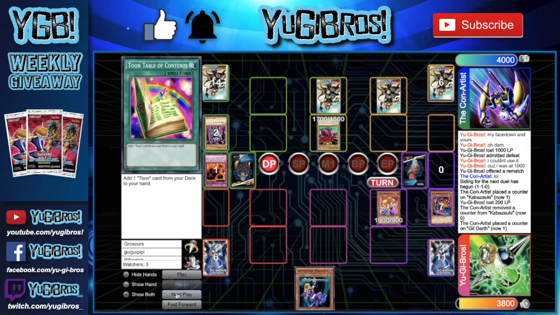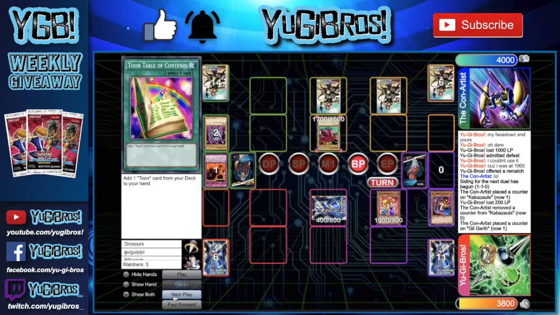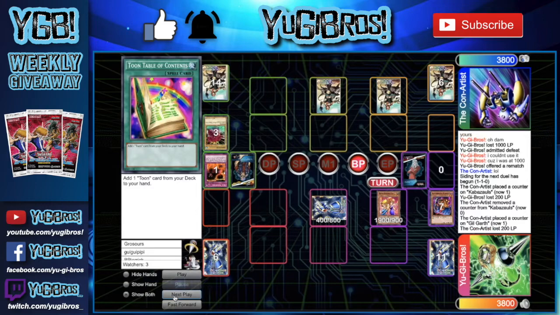But now we only have the Elf. We draw into Apprentice, which is nice. It's a little extra defense. We're going to swing, even though we've seen Skill Successor up to this point. We're going to YOLO it. And it actually works out. Thank God.